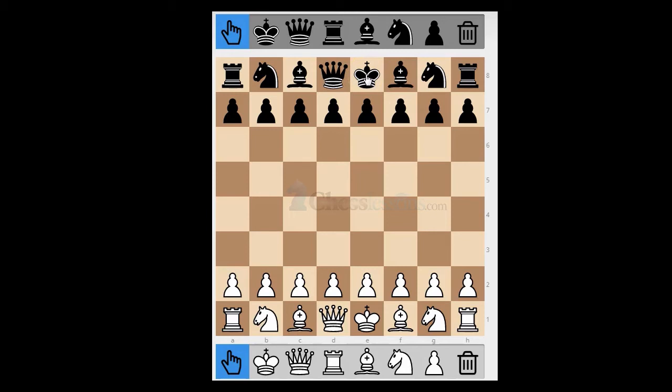Also important to note, it's not an issue with computer chess because the board is already set for you. But when you're playing real-life chess, it's very important that the corner square on the right be a white, light-colored square. So, for instance, from white's point of view, the right-hand corner, H1, should be a light square. From black's point of view, the corner on his right hand, white's left hand, of course, but from black's point of view it's a right hand, this has to be a white square also.